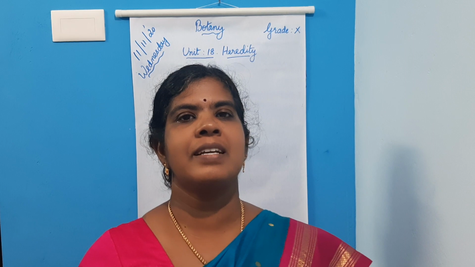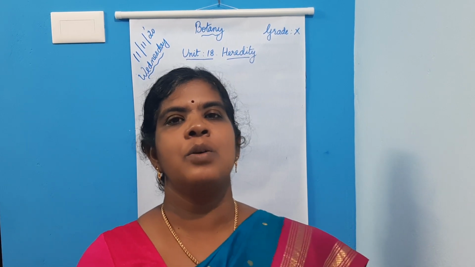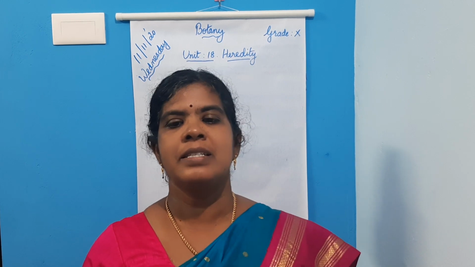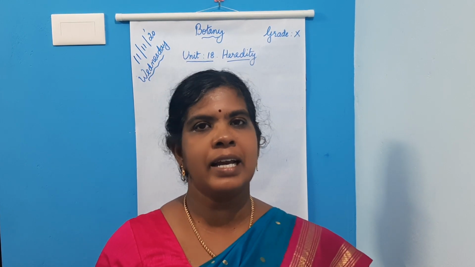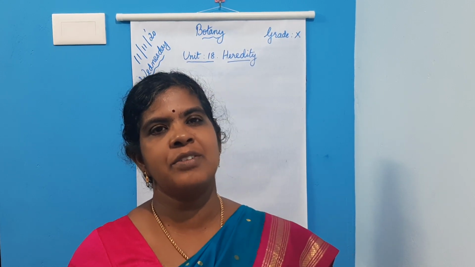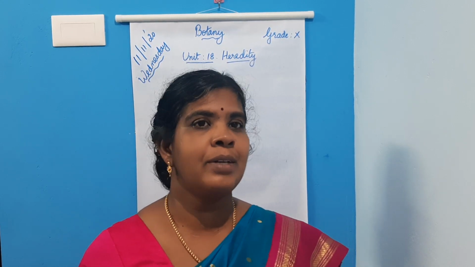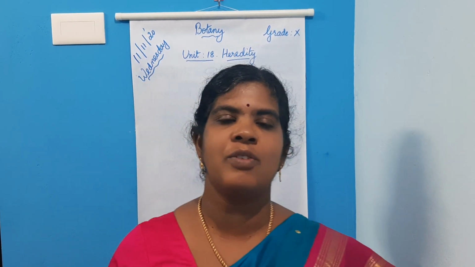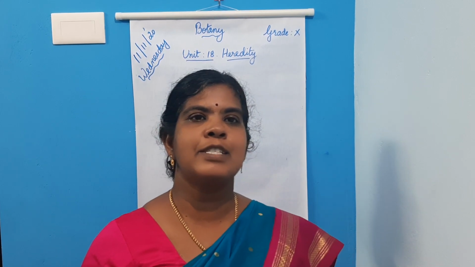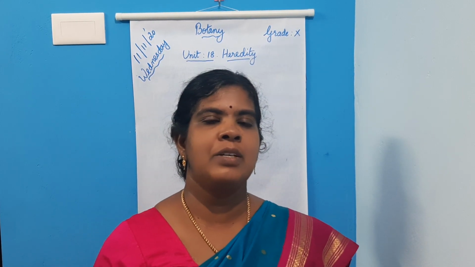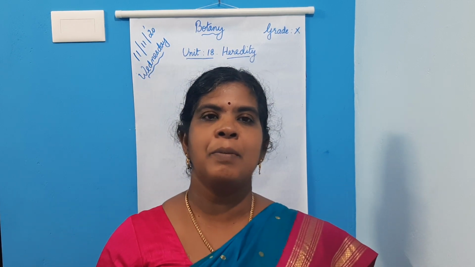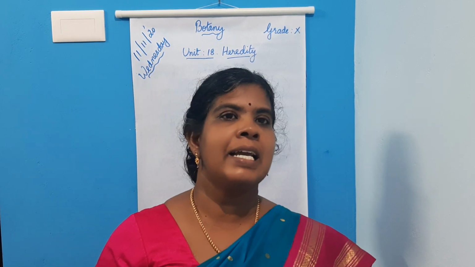Children, in the previous class we all learned about genetics, isn't it? What is genetics? The branch of biology that deals with genes, genetic variation and heredity is known as genetics. Who is called father of genetics? Gregor Johann Mendel is called father of genetics. Which plant did he select for his experiments? Garden pea plant. You know the 7 pairs of contrasting characters of pea plant, isn't it? The pea plant possesses 7 pairs of contrasting characters.